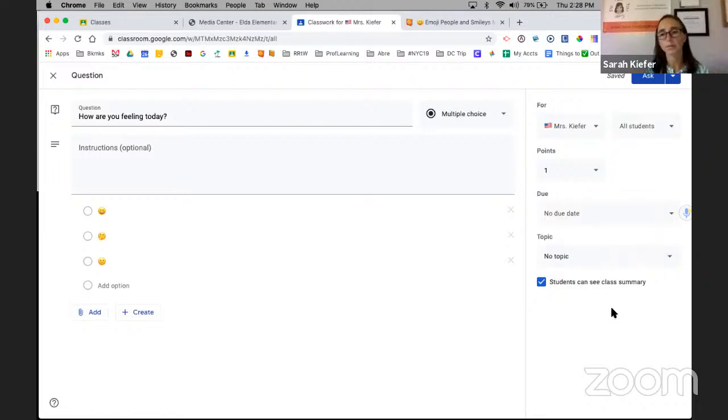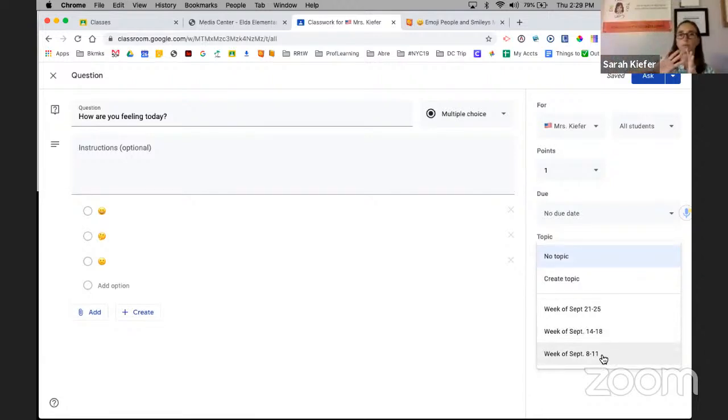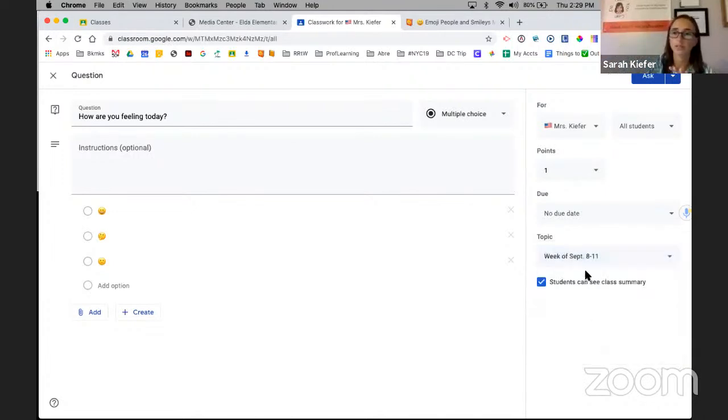But again, back when I was talking with Christy Mercer, if you put those dates on there, it also helps you keep track of who has and hasn't done things in certain time frames, right? And then this topic area is where you attach it to that particular week that you want it to fall under. So you pre-planners, you people that like to plan things out 2, 3, 4 weeks in advance, here's where you can shine. You can pick these topics. You can also create a topic if you would like at this point.